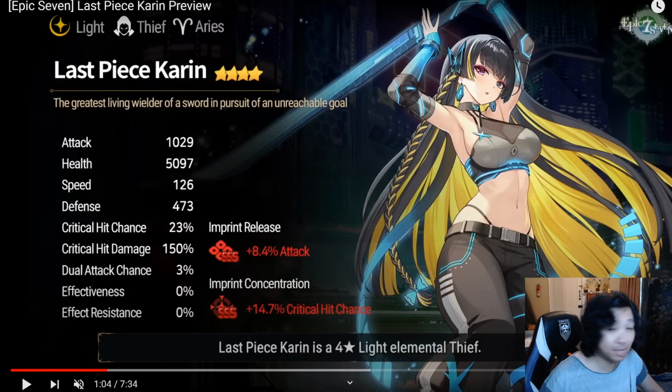Also really want to talk about Last Piece Karin here. She's a 4-star light ML that's coming up in the next rotation here. If you're considering her or the 5-star, the only real 5-star pull in the next rotation is Last Rider Crow, who is a meta-defining unit. So if you're trying to decide where your mystics want to go, I go for him. However, she looks like she could be a nifty unit overall.